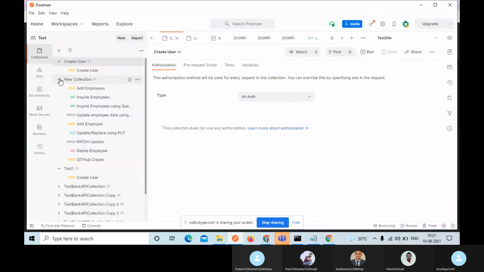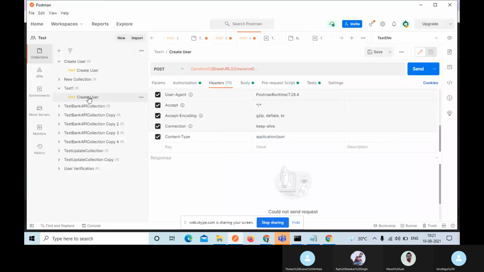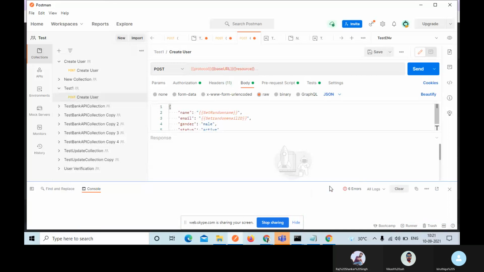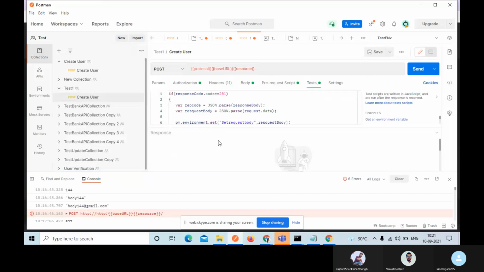Are you able to view my screen? Yeah. This is the request I created. Yesterday I was getting an assertion error, but now when I send, I'm getting "could not send request." I don't know why. Okay, can you go and check the response? Where is the server response? That is what I don't know, why it is not coming. For other requests it is coming.